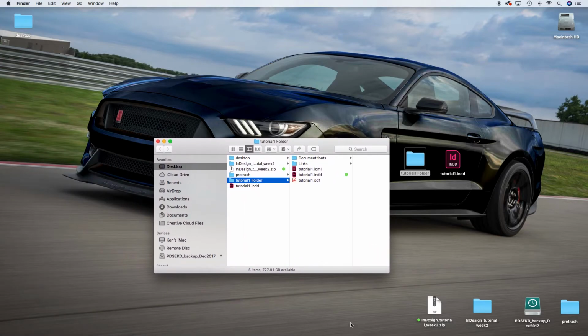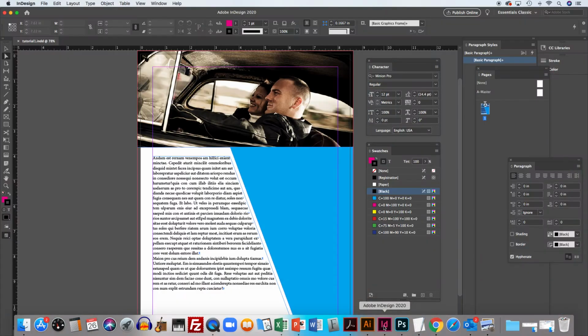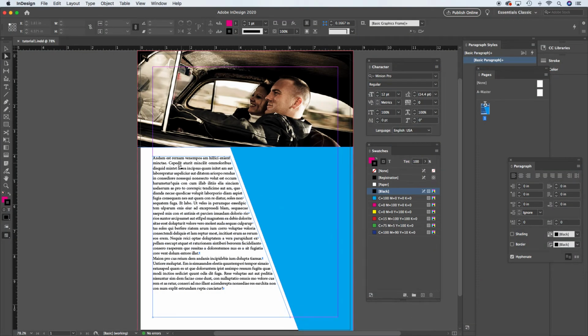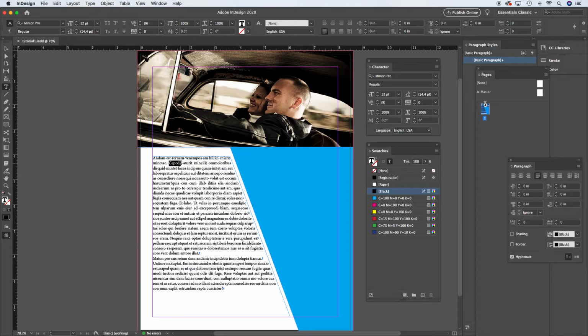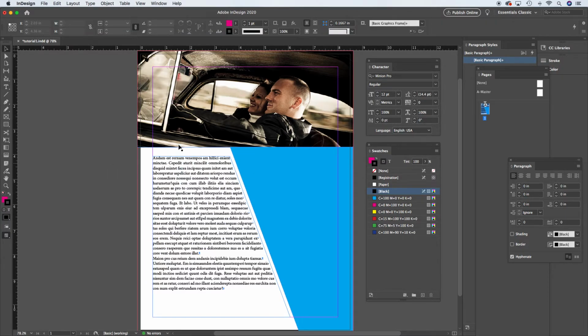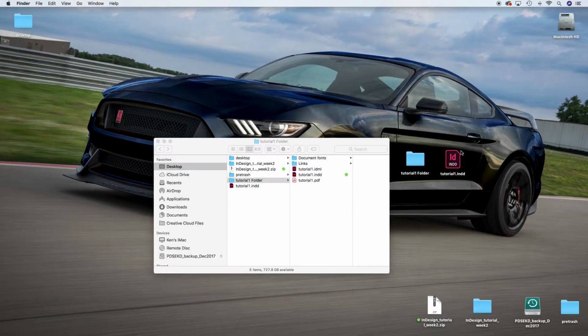So I would have to repackage. So if you package and then you notice something like, oh, I have to spell that word correctly, and then you close and save, you've revised the original, you haven't revised the one that's in the package itself. So you just need to be careful of that.